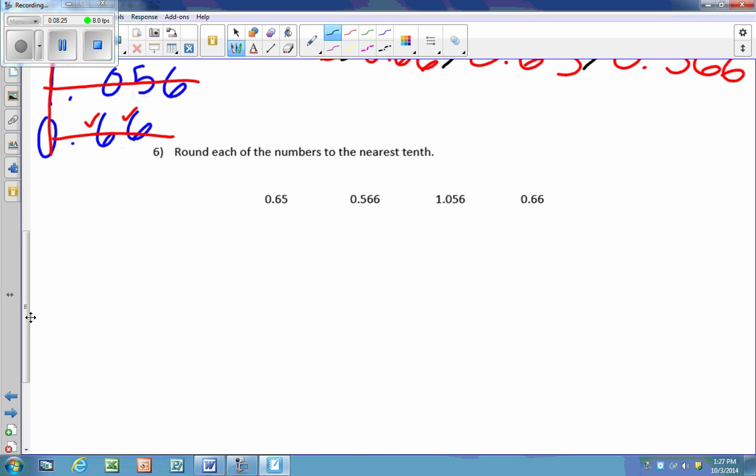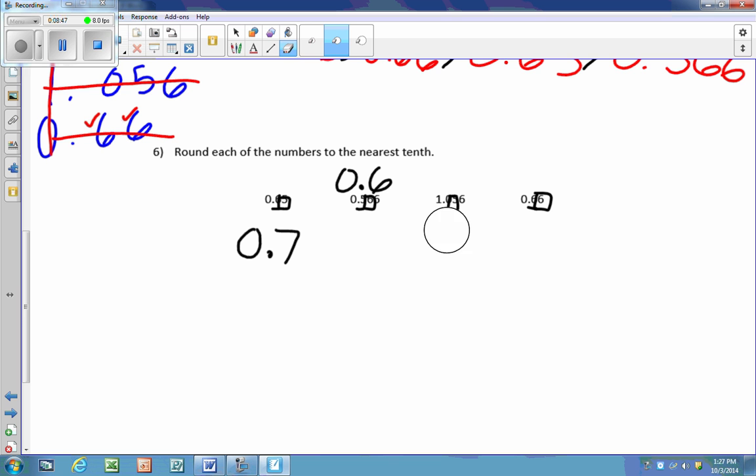Question 6 on the bottom is to round each of the numbers to the nearest tenth. So I'm going to go through each of them and just underline the tenths and box the number to the right. If it's easier for you to rewrite the number, you can do that in order to show your work. So this answer, and then I'll move to the next one. I'll write the answer above so it's easier to see. I'm actually going to erase that for a minute because I can't see the numbers. And there's the answers. And that is your mid-module review.